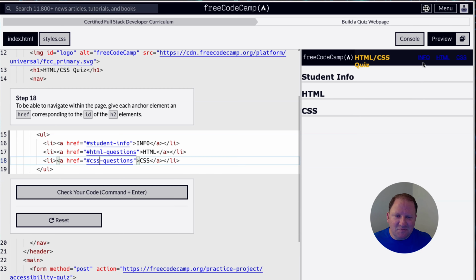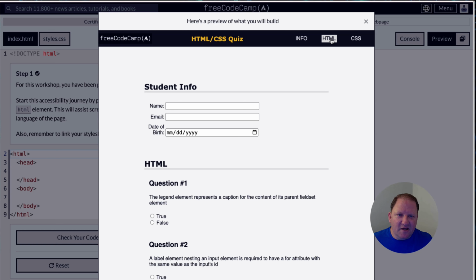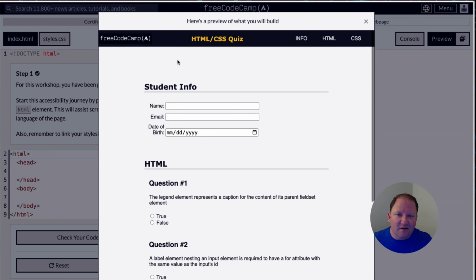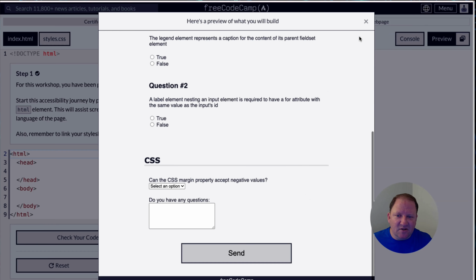And you're not going to see anything on this page. I don't know if freeCodeCamp blocks URLs. I'm assuming it does. But if you looked at the original one here, and let me go ahead and show you it. When we click on the HTML, for example, notice that it's going to navigate all the way down to the HTML. Let me go ahead and click on it again. There you go. So it navigated the page right down to the HTML. And the same thing if we do the CSS, it's going to go all the way down where it can to the CSS to bring that into view. So that is what we're doing with those links.